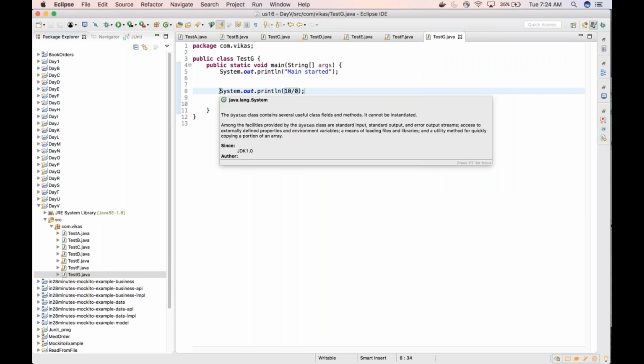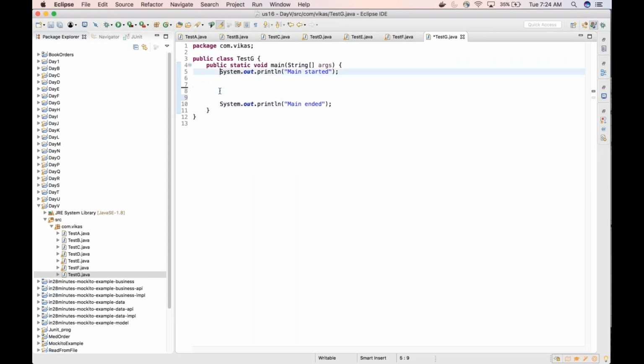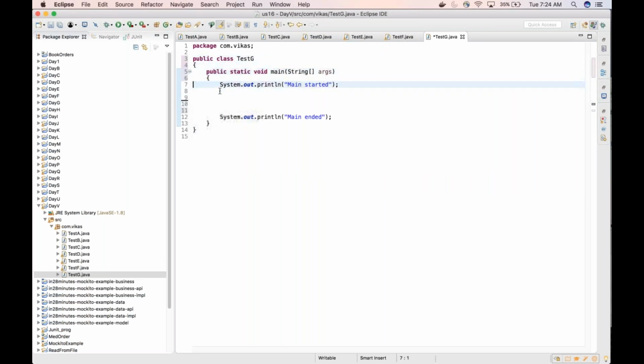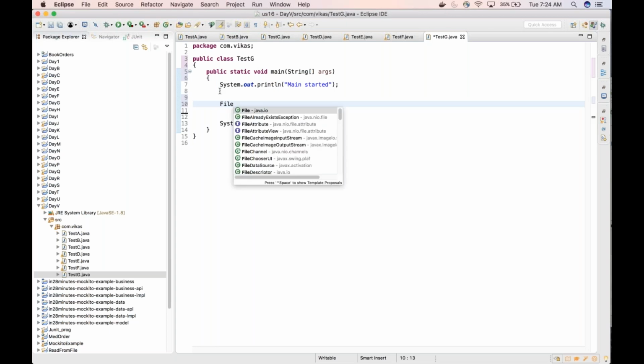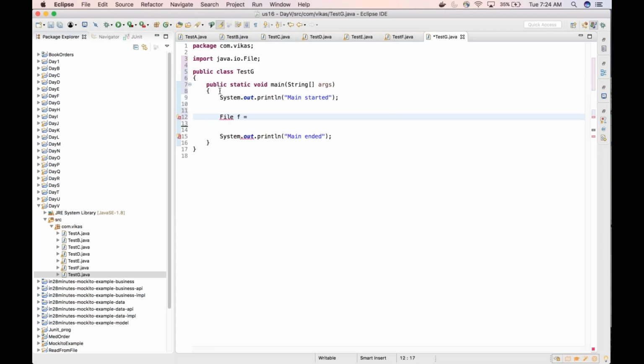Now let us see what is compile time exception. Vikas.txt.